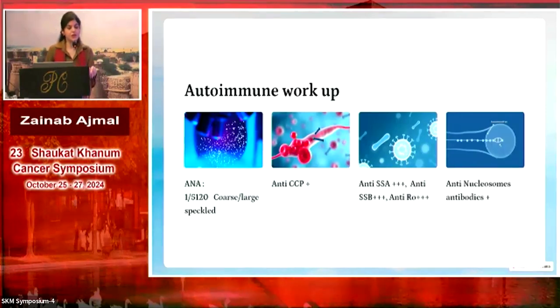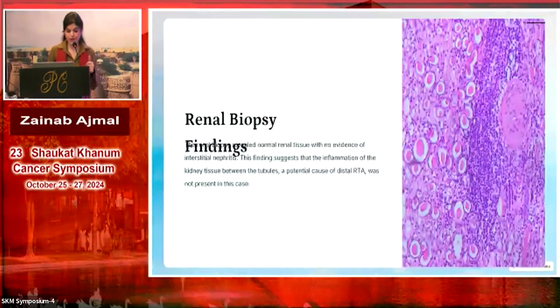We further decided to get the biopsy reviewed of the right partial nephrectomy sample that was available with us, and we reviewed the normal tissue surrounding the renal cell carcinoma sample. The biopsy image is here, and we can see that it does not show any evidence of interstitial nephritis, which, as I already mentioned, most understandably should be the underlying cause of renal tubular acidosis in that patient. That further highlights the importance of the other mechanism that includes the involvement of autoantibodies directly affecting the channels in the distal tubules.